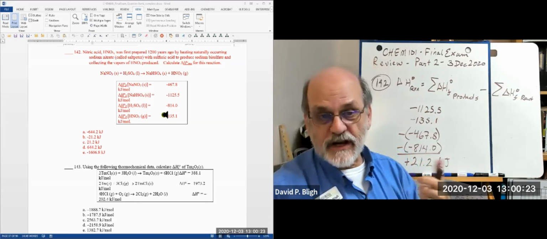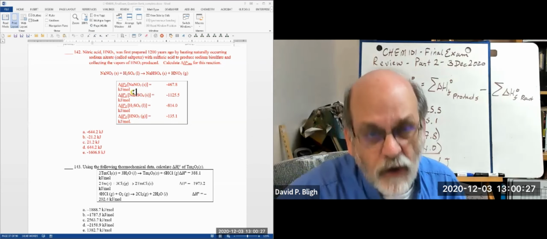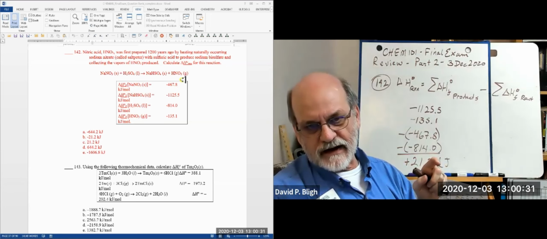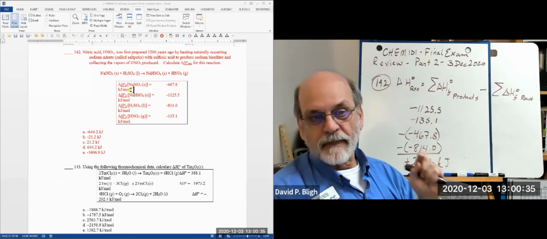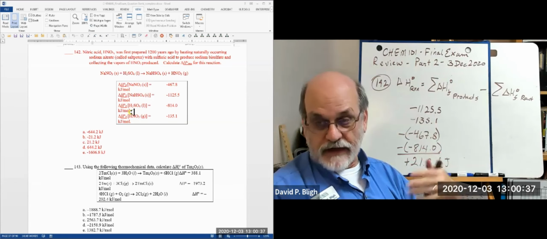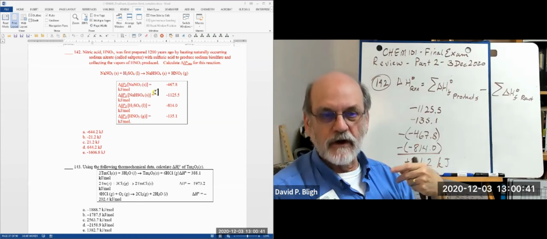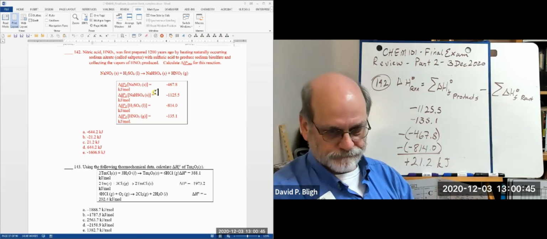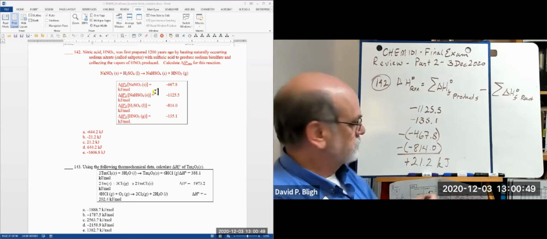That's one thing I didn't check in advance, but here it is, kilojoules per mole. Kilojoules per mole should have been expanded out here to the side of these. These got wrapped around. But they're all kilojoules. That's good. I should have checked that first to be sure they were all the same units, so we can add and subtract. Okay, so that means the answer is C.